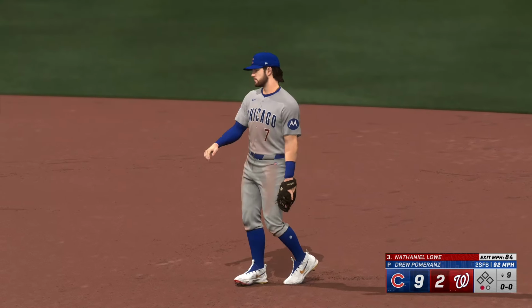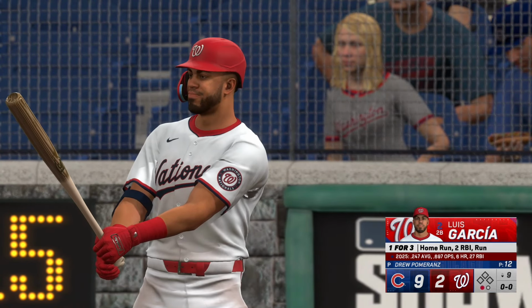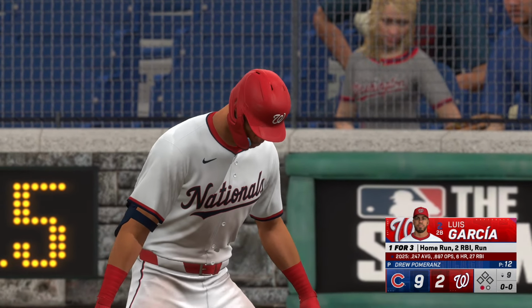Second baseman, Luis Garcia. And now here is Luis Garcia. He's already homered in this game.